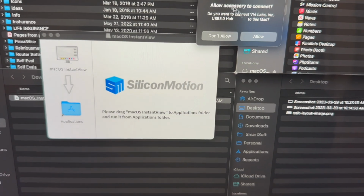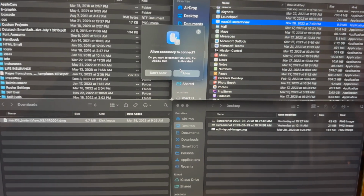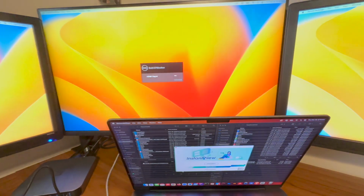So we have our old Silicon thing open. We don't need that anymore. Let's go ahead and say, I want to allow this accessory. Yes. Power is on all my monitors. All right, so I've got two displays right now. I just turned on the main display. Let's see if that takes a second to boot up there. Zoom out a little bit.